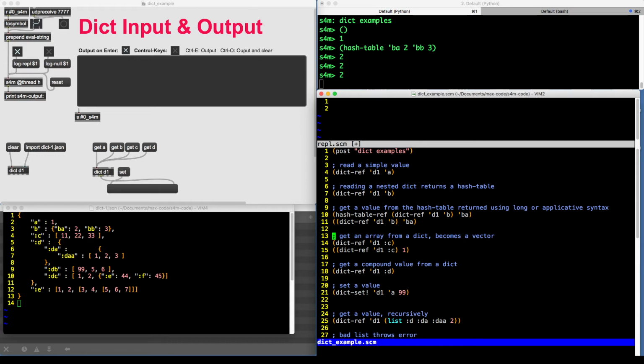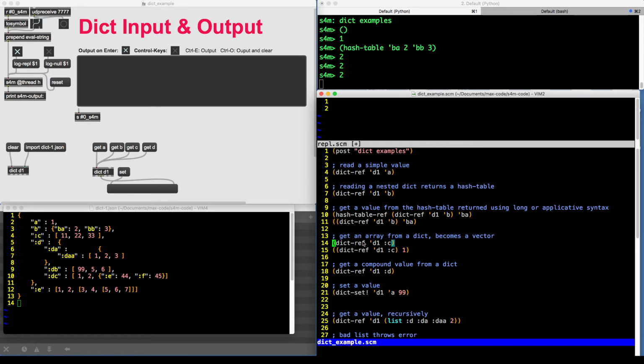Okay, let's go and get a vector from the dictionary. And at the same time, I'm also going to introduce keywords as keys in a dictionary. And this is what I would recommend you use in Scheme for Max. It's the norm in Lisps that support keywords. A keyword is a symbol that always evaluates to itself and starts with a colon. So that means that we never need to worry about whether we should quote it or not. It's always going to evaluate to the symbol. And this works very well because Max just treats them as strings. So in our Scheme code, we can use keywords. Over in Max, they'll happily get converted from strings. We don't need to worry about anything.